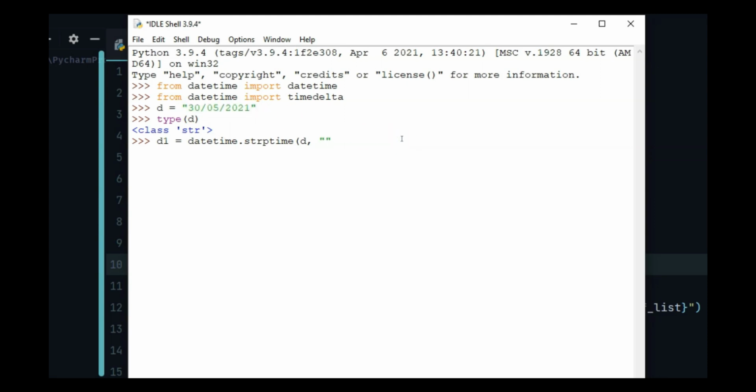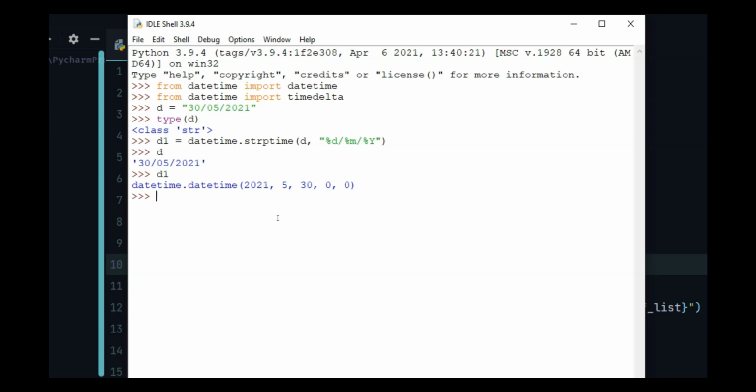So I will say this is in the format of %d, then a slash, %m, then a slash, %Y, capital Y, and that's it. Now this value would be stored in d1. If I do d, this is our string. d1 is our datetime format that we just created.